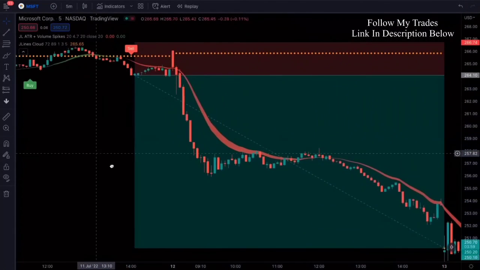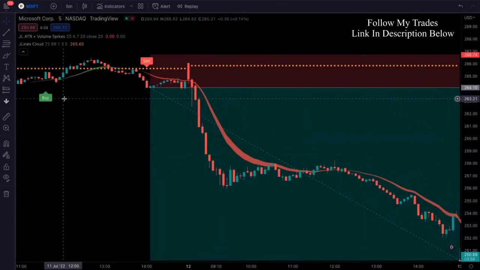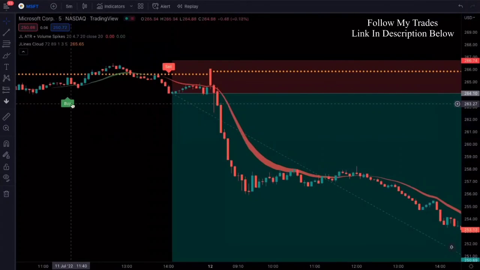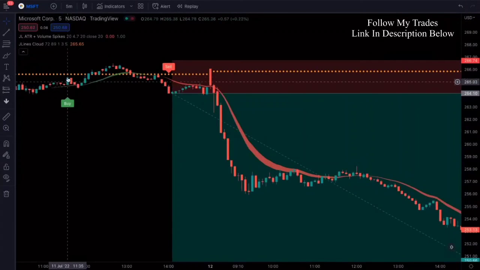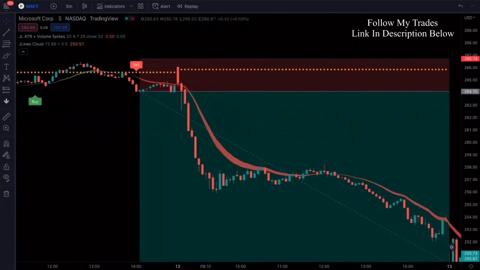And you know what? This is actually a good spot because this is where you wouldn't take a trade. You see this right here, you've got a buy signal. The ribbon is green too. Great. But the price action is not above the yellow dotted line. You got the signal that was not above this. So this would not be a valid buy signal.